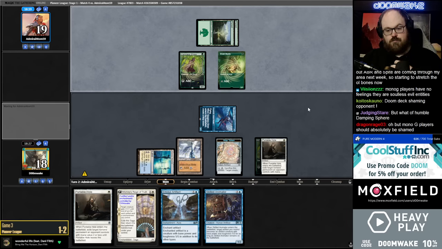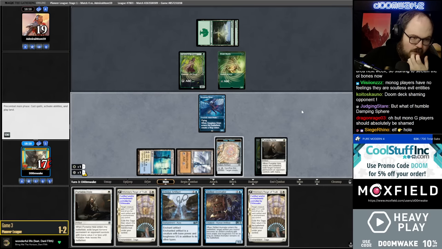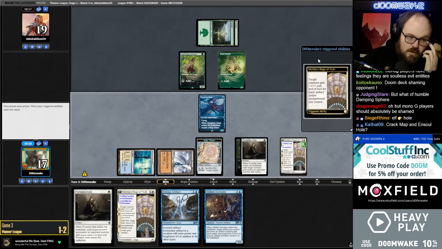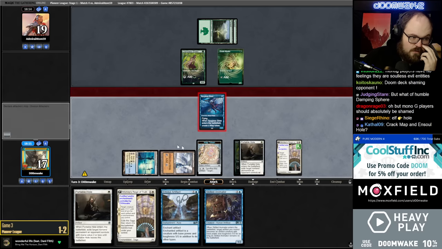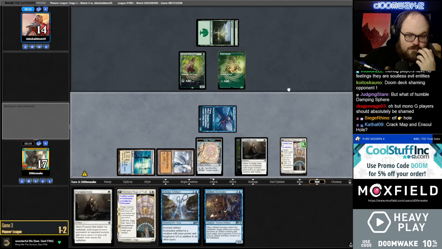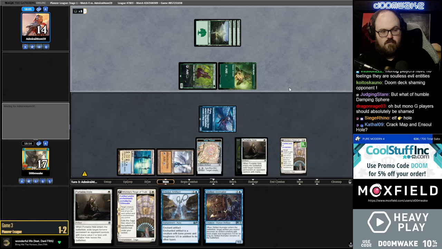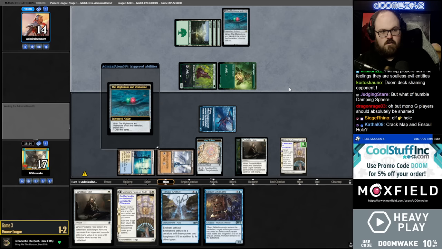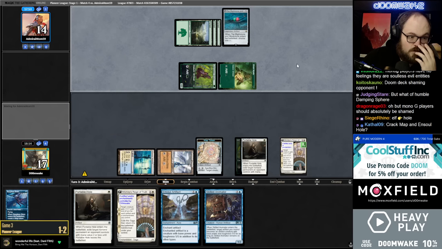Okay, what if they have two elves? I actually have to Michiko's here, because if I don't Michiko's here and they Karn, then I have zero chance, because they shut off my Citadel. So I need to Michiko's to try to be able to kill Karn next turn. Crack map and Ensoul hole. I don't have enough mana to do all that. Okay, they just boarded in the Mite Stone? Didn't expect that.